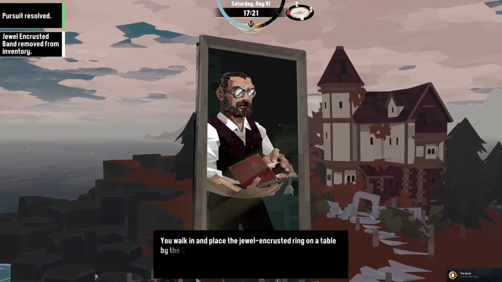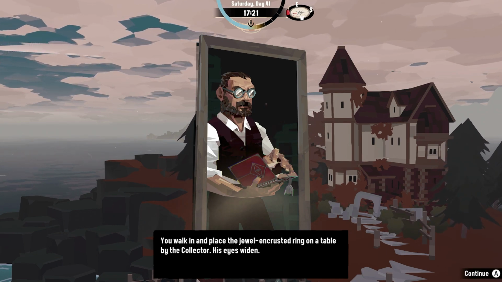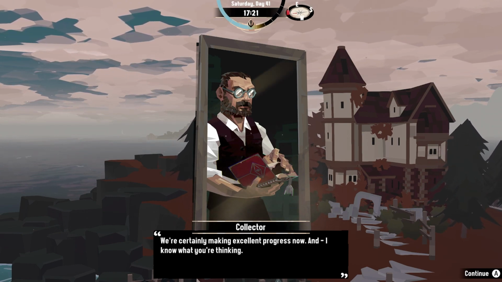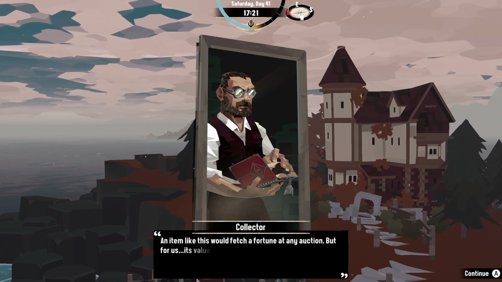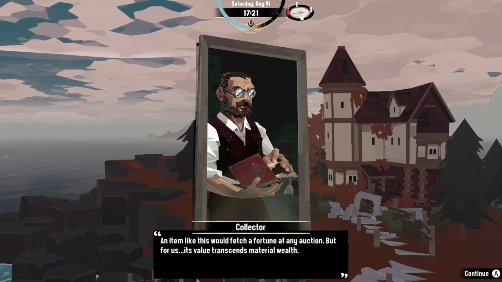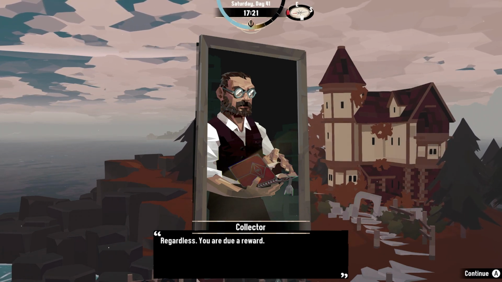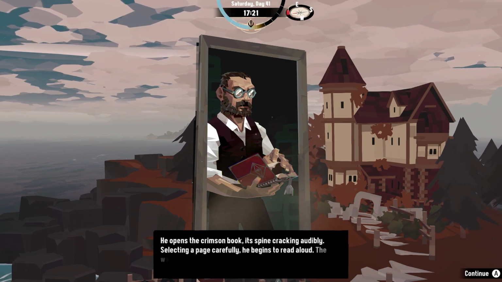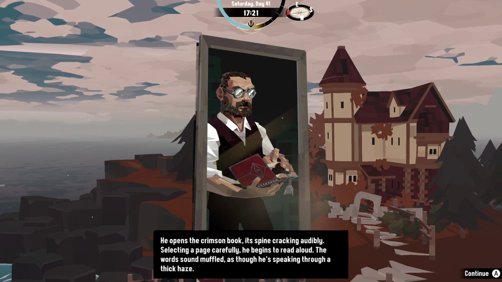To the mansion. You walk in and place the jewel-encrusted ring on a table by the collector. His eyes widen. We're certainly making excellent progress now. And I know what you're thinking. An item like this would fetch a fortune at any auction. But for us, its value transcends material wealth. Regardless, you are due a reward. He opens the crimson book, its spine crackling audibly. Selecting a page carefully, he begins to read aloud.